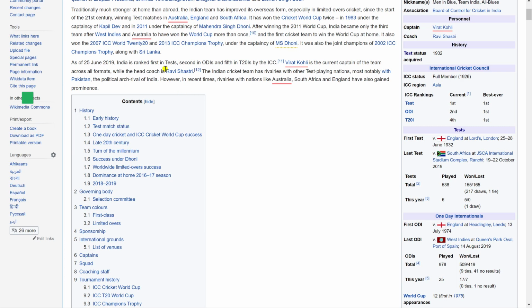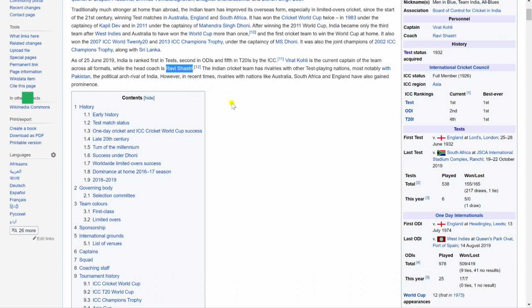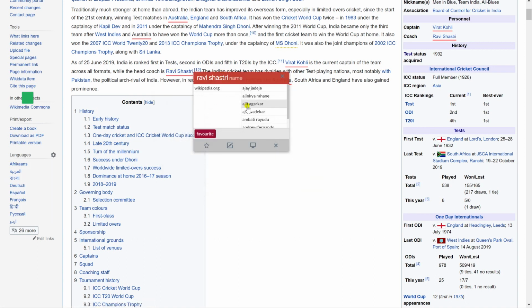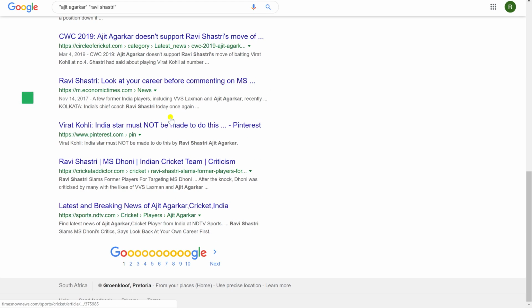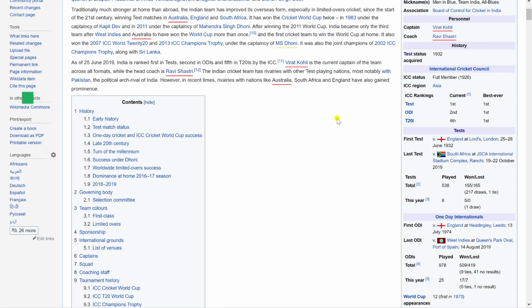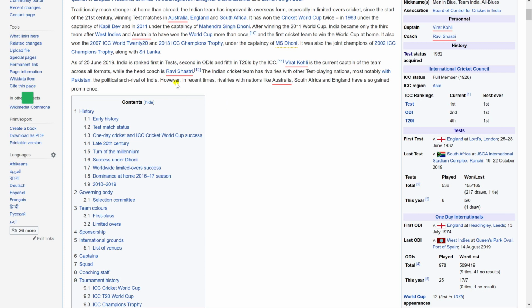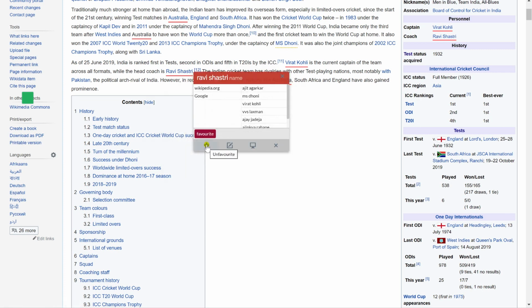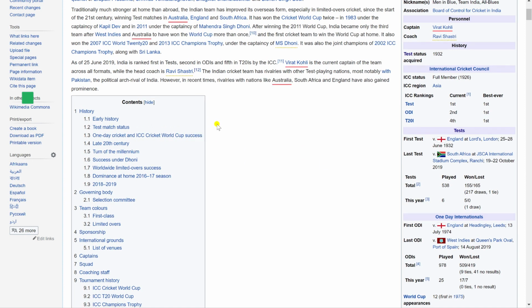Let's say Ravi Sastry, we pick his name, we highlight him, okay, we get the highlight on him, there we go. And then we say, oh, well, I've seen it on all of these places. Let's quickly search for his name with this name over here, which I'm not going to try and pronounce, but you can see it is related to that name. If I want to untag something, so I've now tagged it, I can click on it, and I can just click on the unfavorite button over here. And now that gets untagged.